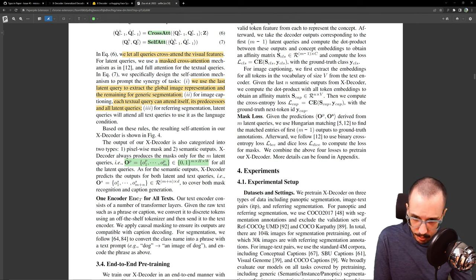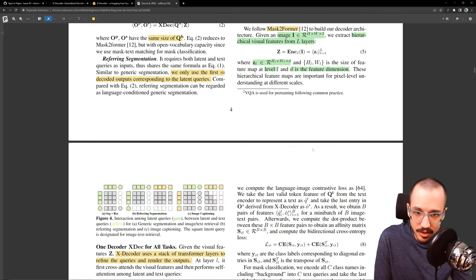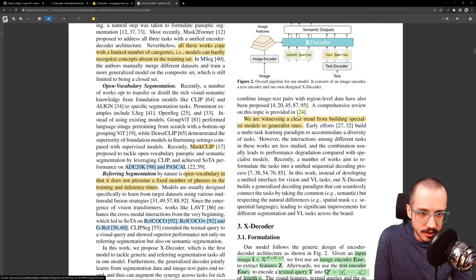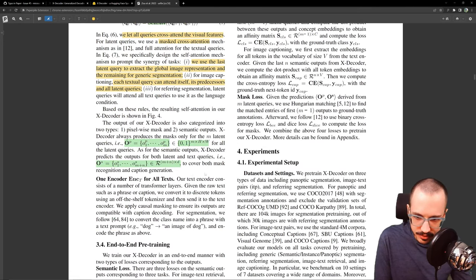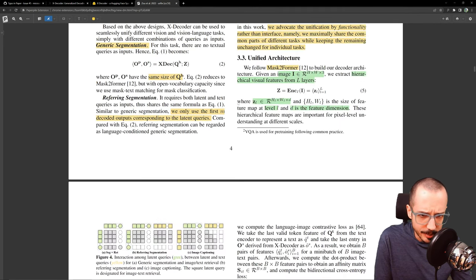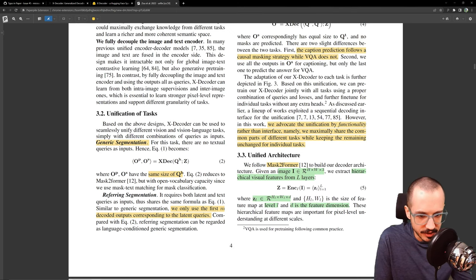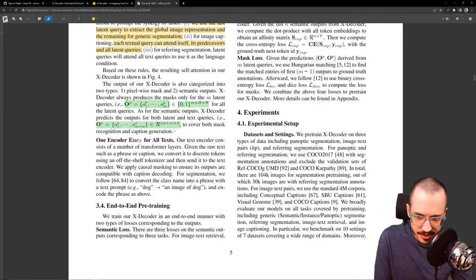And here it predicts the outputs, the semantic outputs, O_semantic, which you could think of as like the text output, is going to be M plus N, and the dimensionality of that is going to be D, where D is just the size of the semantic output. They should have picked something other than D there, right? Because they already said that D is the size of the feature dimension when they were describing the image encoder. And this is the text output.